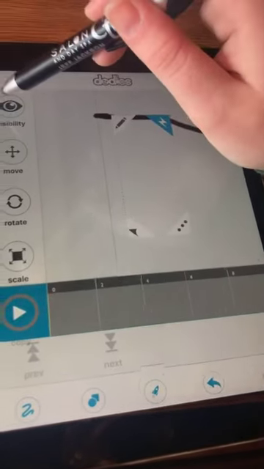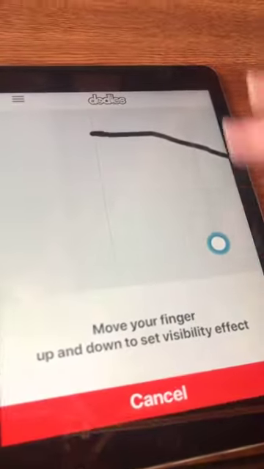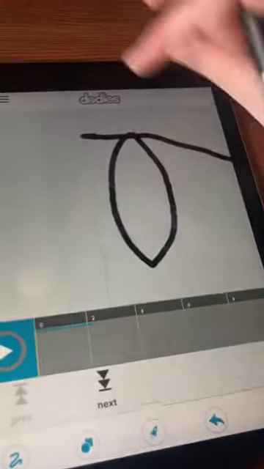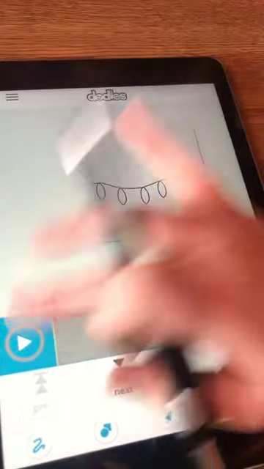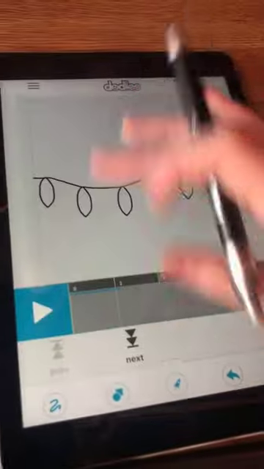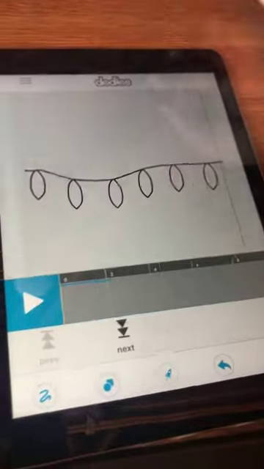And as I said, I want to do the visibility. So the scale is going to come up. The higher you bring it, the more it comes back. So we'll put that back. And if we just want to watch that animation, it sort of flashes. So we can do that to the next couple.